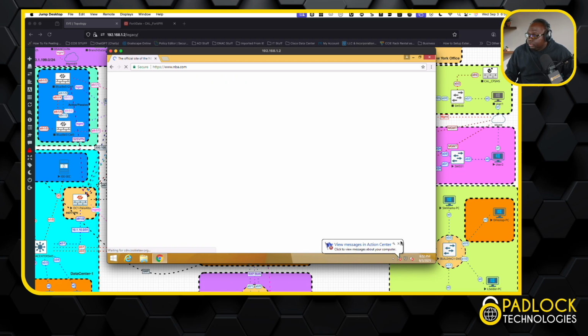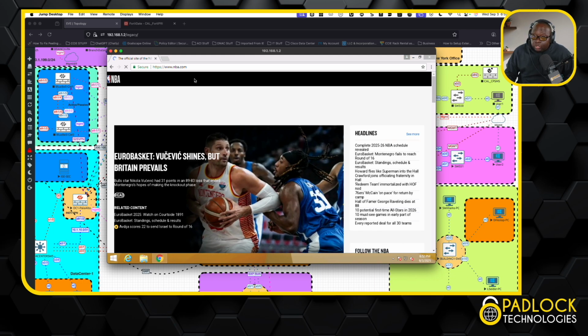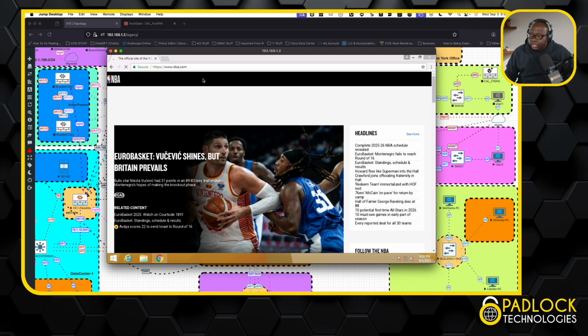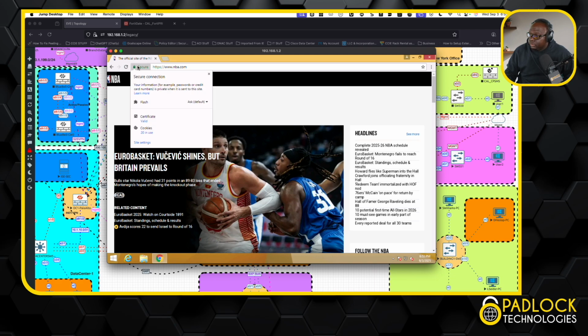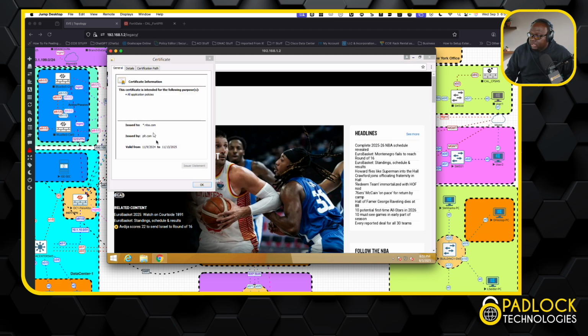Now, once this goes through, I also have a site-to-site VPN, route-based VPN tunnel going to the Palo. That's probably going to be my next video, so stay tuned for that on how to do site-to-site VPN between Palo Altos and FortiGates. So if we go through here and we look at the certificate, as you can see, it's issued by my certificate. The FQDN was, I just put plt.com, which I normally do SSL Decrypt whatever.com. So again, just be careful what you're naming it so it makes sense.